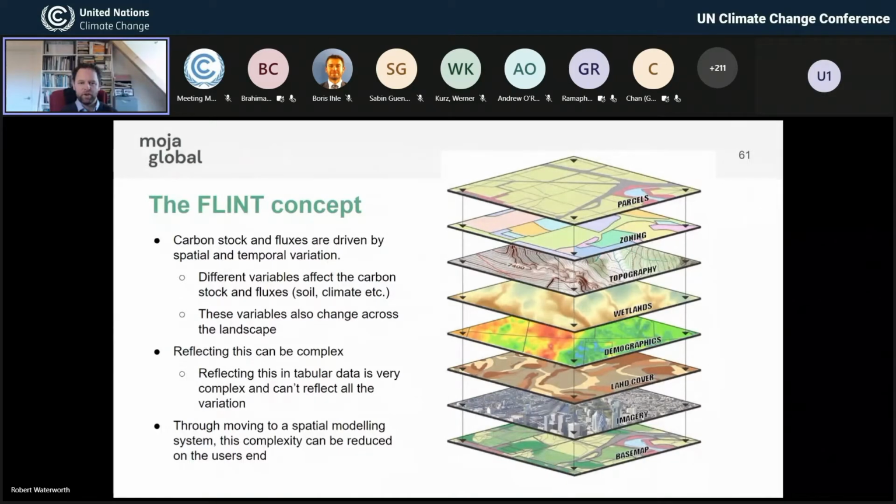So you get spatial variation in changes in land use and activities. You get temporal variation because those activities occur at different points in time, and depending on the models that you're running, for example, they may be climate sensitive. So they will also have impacts through time on what may be happening in your landscape. The challenge is that representing that is really complicated, because if you think about the sheer volume of individual little unique pieces of land across a landscape, it adds up very quickly, especially when you go through time. And that's what the FLINT looks to fix.